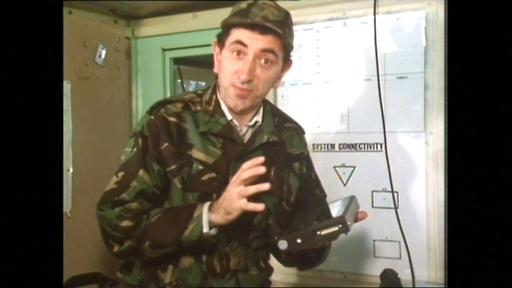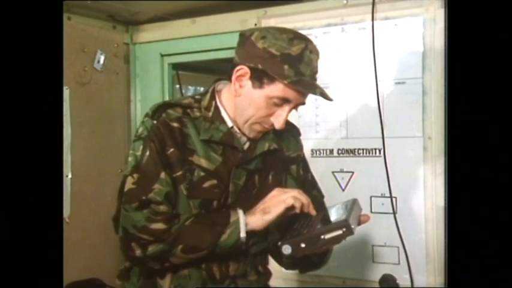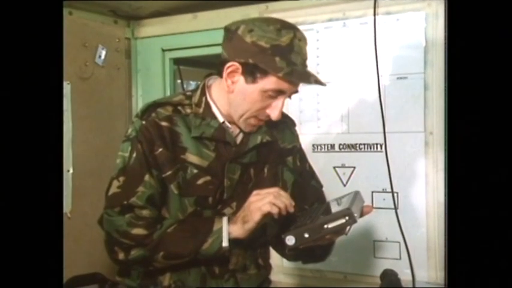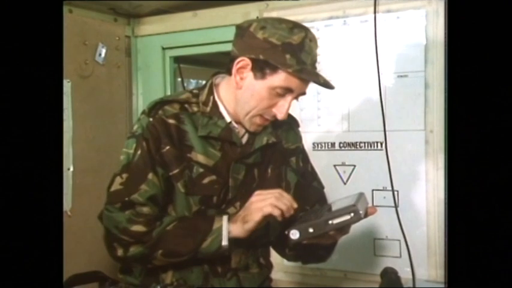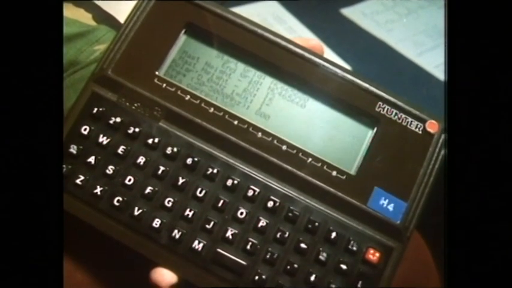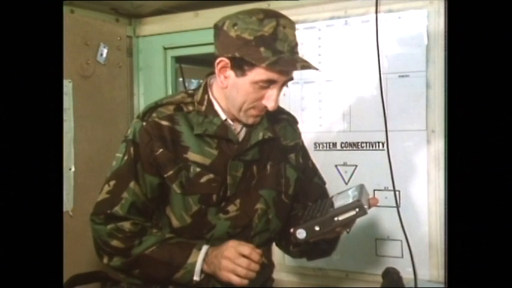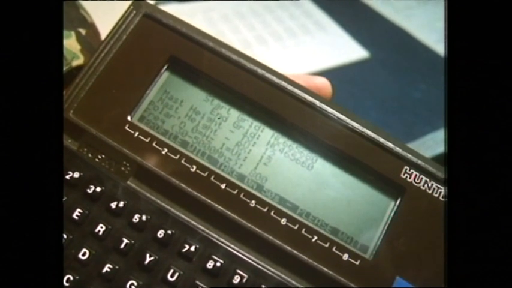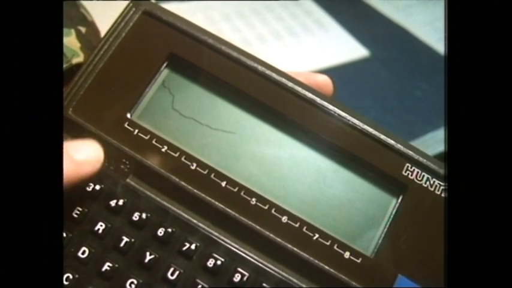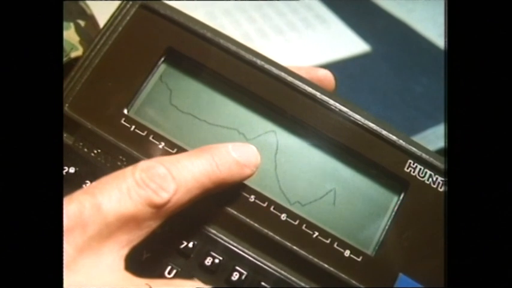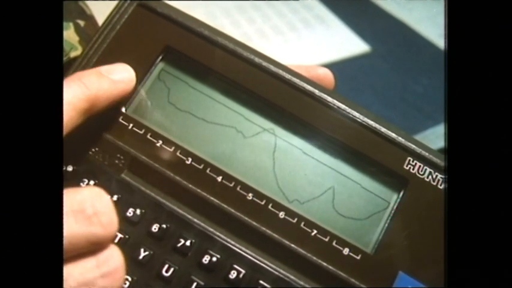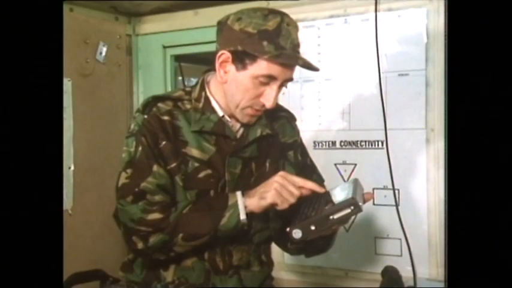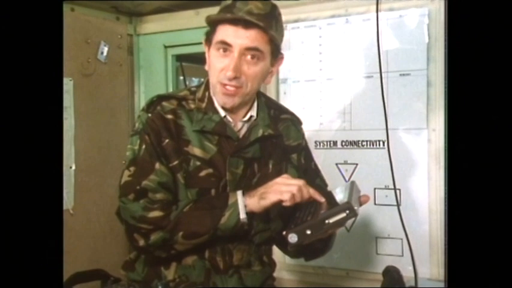It's not exactly an expert system. You need training to use it, but if I simply enter the coordinates of each end of the link and a few other details such as mast height and the frequency, I can just let the computer get on with it. There's a few seconds delay. And here's that profile. There, of course, is the hill that could cause the problems. And there is the path of our signal. The computer can now get on with calculating the signal loss.